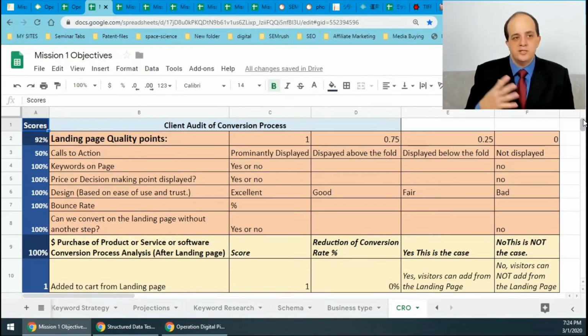We share this information and guide the students on how to establish a proper digital marketing data set, so that when we do the strategy in mission 2, we know what to do, we know where we're going, and we already have all the data prepared. Now we can start building a digital marketing strategy in mission 2.